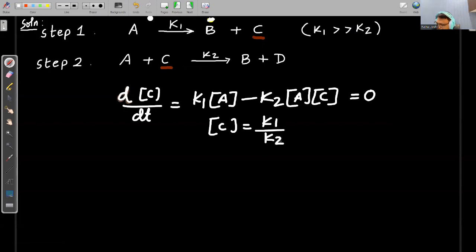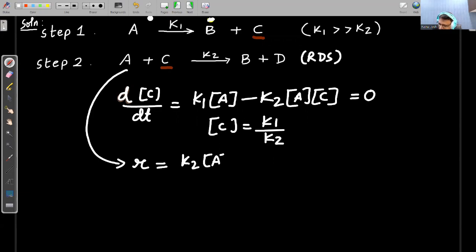So now if I want to write that, if I have to define what is the order of the reaction by steady state approximation method, ये हमारा RDS है, ये RDS है। तो रेट डिटरमाइनिंग स्टेप ये है, तो इस स्टेप का जो रेट है, रेट ऑफ रिएक्शन क्या होगी, रेट ऑफ रिएक्शन इज इक्वल टू K2 इंटू कंसंट्रेशन ऑफ A इंटू कंसंट्रेशन ऑफ C। अगर ये C इस रिएक्शन में इंटरमीडिएट नहीं होता तो हम कह देते ये सेकेंड ऑर्डर रिएक्शन है, but C is reaction intermediate. So whenever C is reaction intermediate, we have to remove this reaction intermediate.